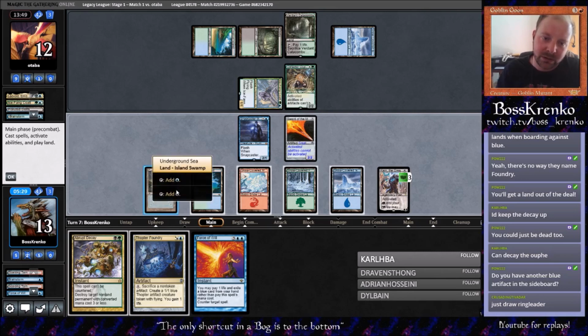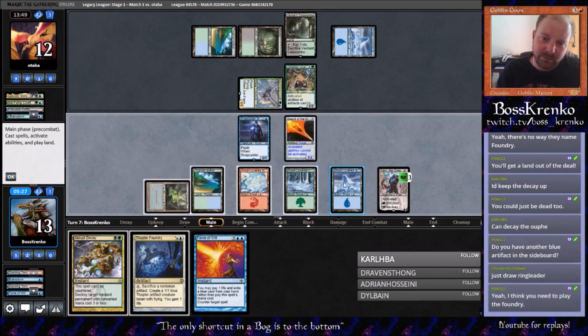Alright. Oh, I actually can't do both of these this turn either anyway, because we don't have a second black source. So we kind of have to pass the turn. Play the Foundry. Alright, we'll play the Foundry out and pass a turn.